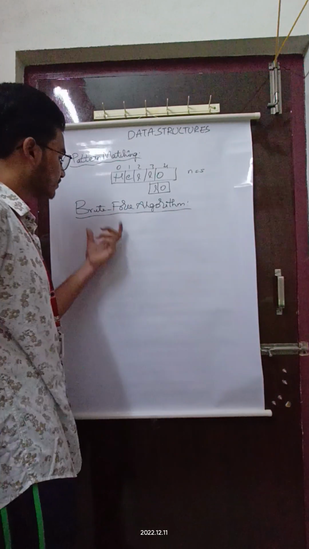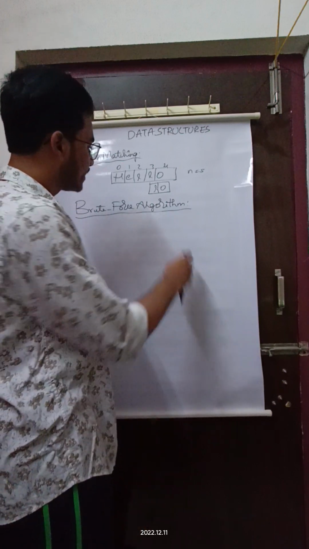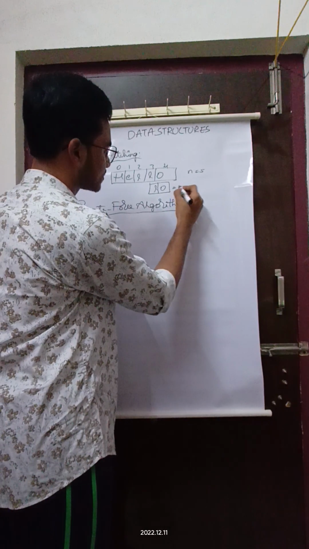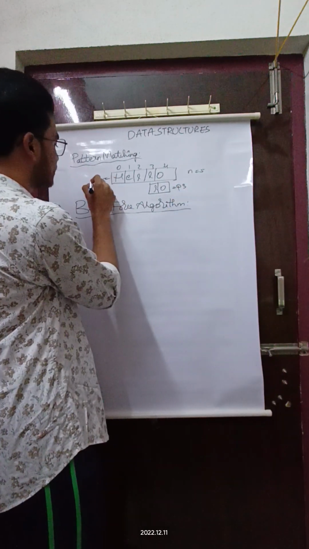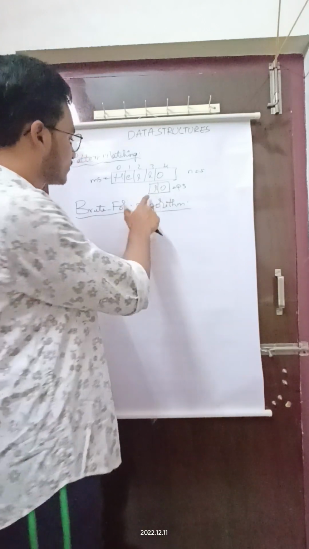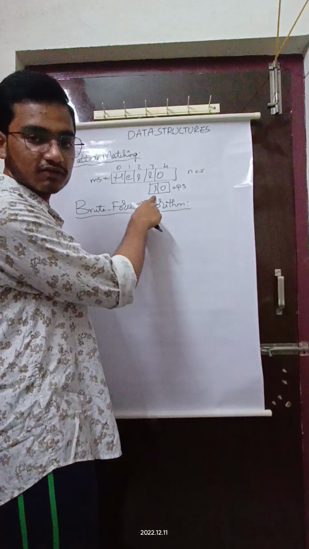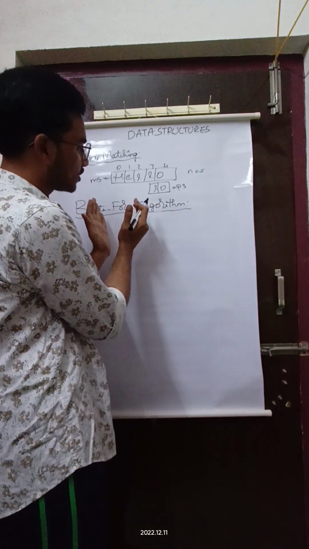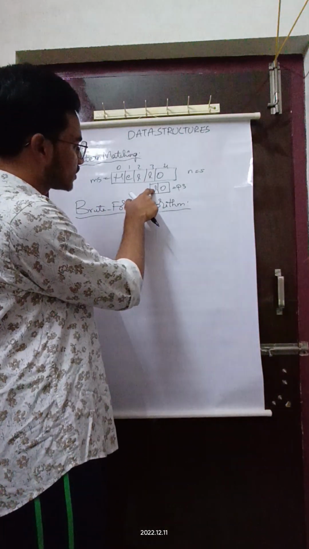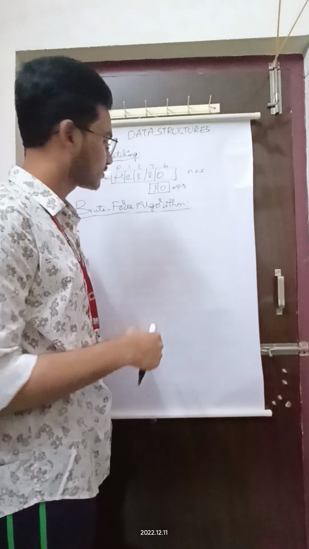So the algorithm is named the brute force algorithm. In this algorithm, we take the first character of the pattern string. We call this the pattern string and we call this the main string. We take the first character of the pattern string and check whether it matches with the character in the main string. H is not matched with L. Then we move the pattern string by one step towards the right side. So we match L with E, not matched. L with L, yes, it's matched, it's a perfect match.